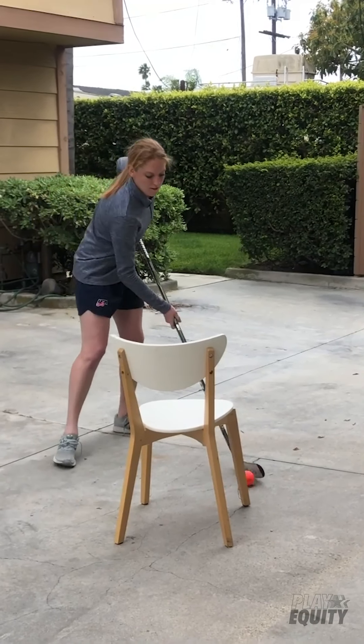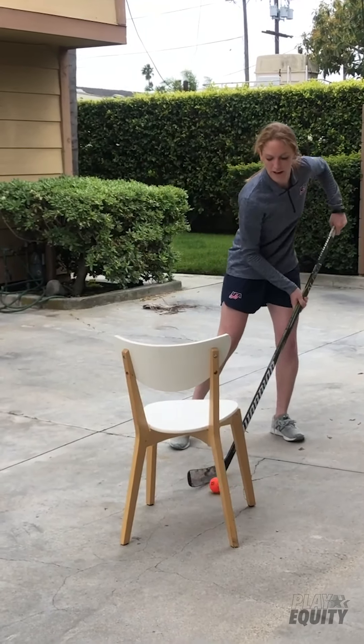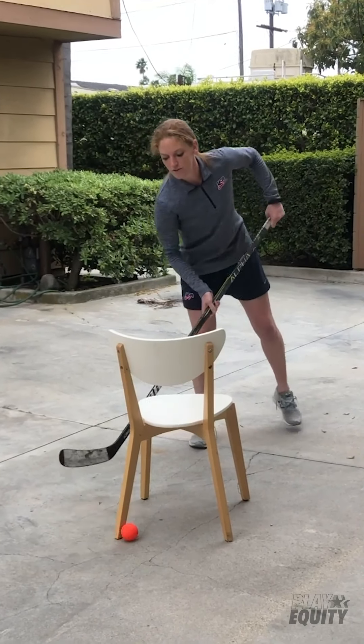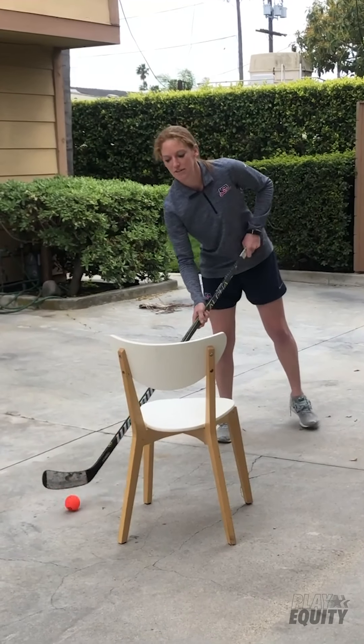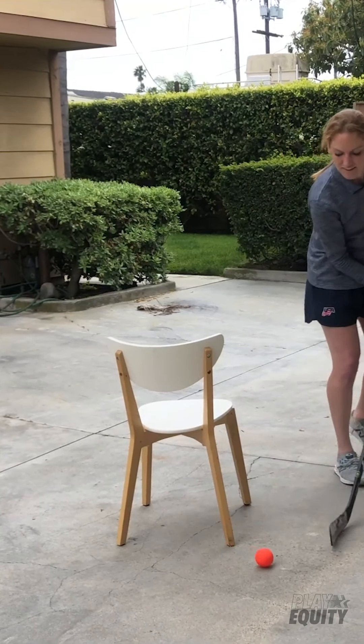As you get better, you might bring your head up a little bit more. This is just a fun drill you can do — you'll be surprised how good the challenge is. Those are just some fun drills you can do at home. You don't need any equipment and they can work on your lower body strength. Good luck.